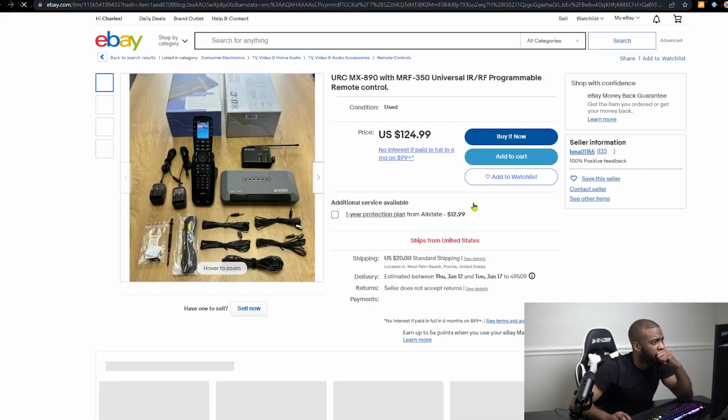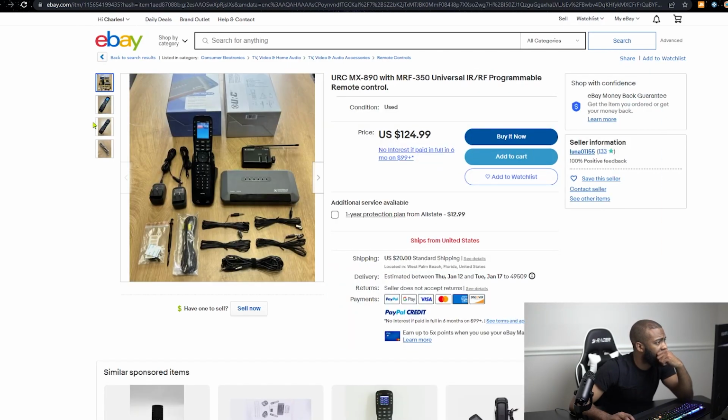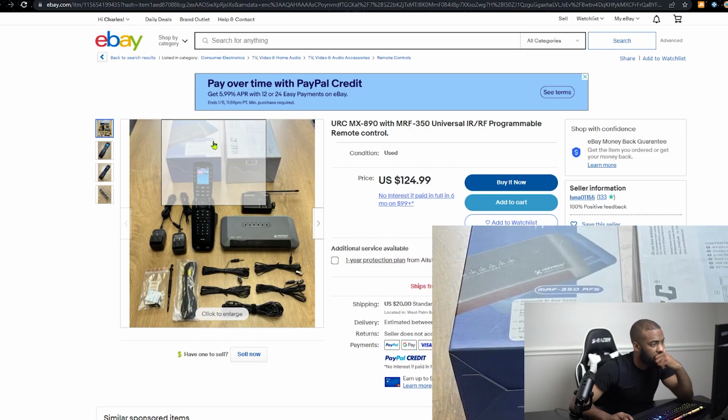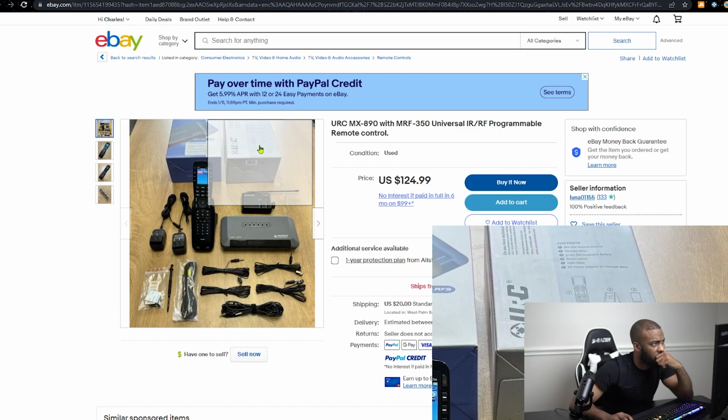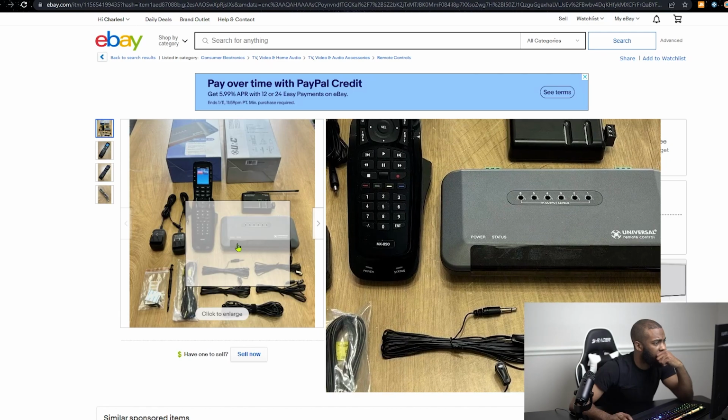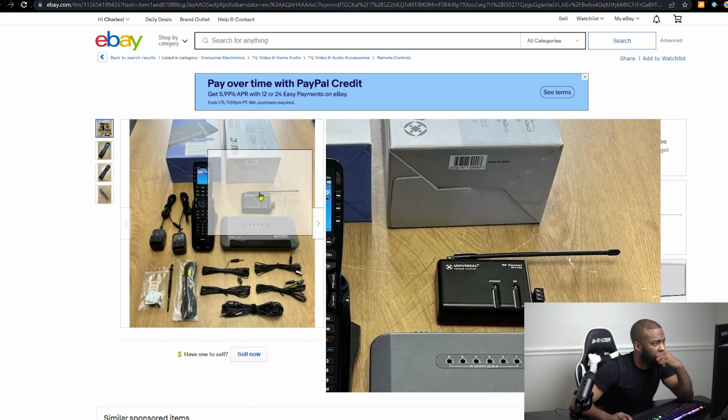I like this one right here. It comes in the original box. What is that? URC MX890, MX890. I like this.